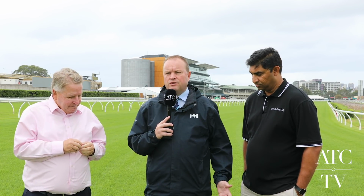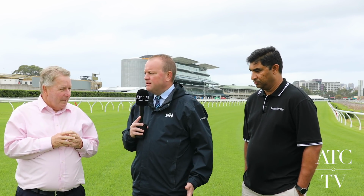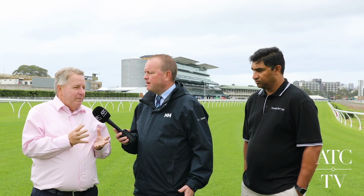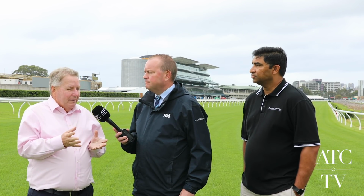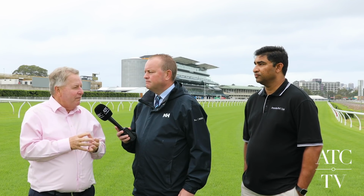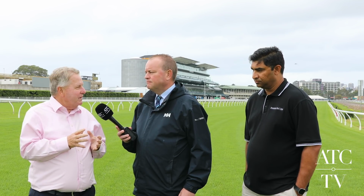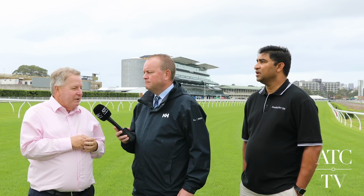Yeah, and as Nevesh has touched on, at certain points during the rebuild you've stopped and said, no, we're not 100% happy. Just talk us a little bit through that. Well, in the rebuilding of Canterbury and Rose Hill, and then a rebuild of this previously, we've never undertaken the level of testing that has gone on in this track. It's unbelievable, and a great lot of thanks and credit to our consultants, who are absolute experts in every various aspect of these constructions. We rely on them very heavily. They were much a part of it, but as I say, the testing that this track has undergone is unprecedented, and hopefully we'll reap the rewards.